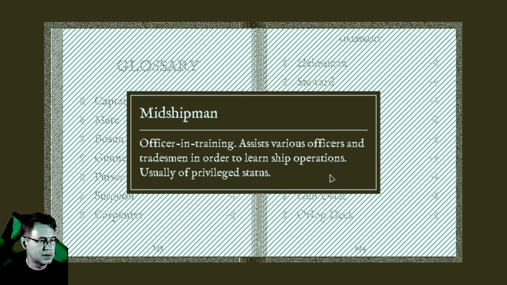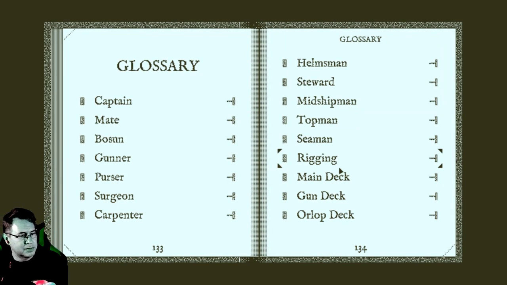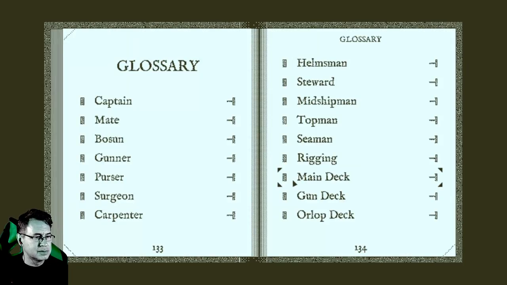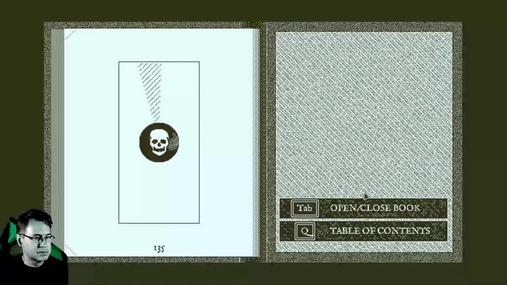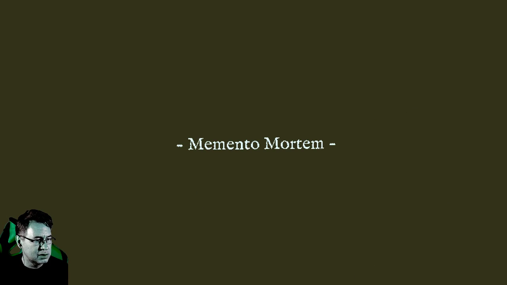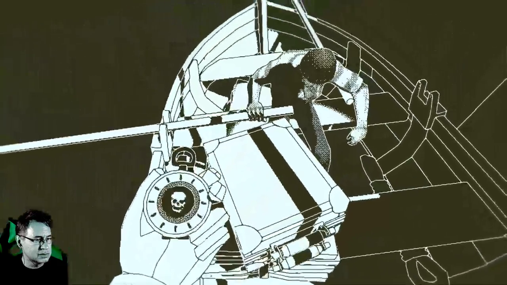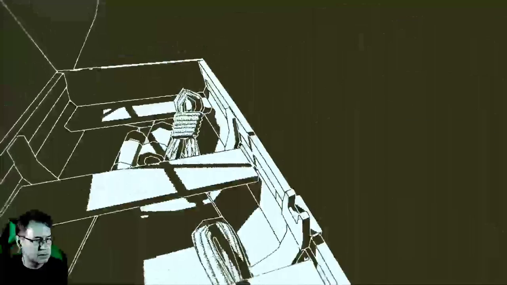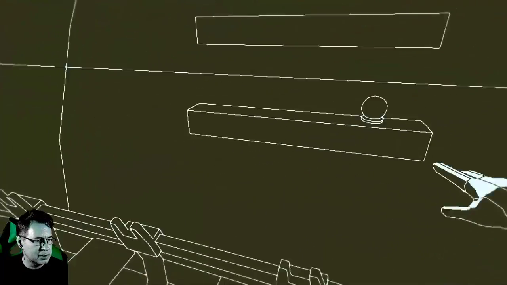Alright, well. These are all pretty obvious. I don't know what the Orlop deck is. Okay, that's mid deck. Okay. And what's this? It's kind of mysterious. Alright, well, let's close the book.